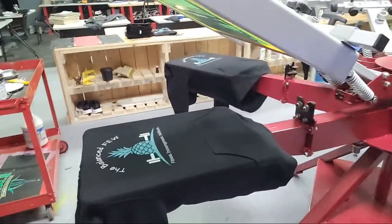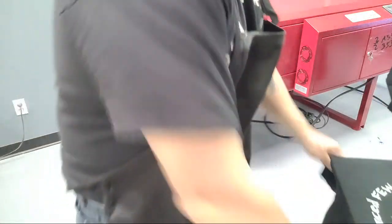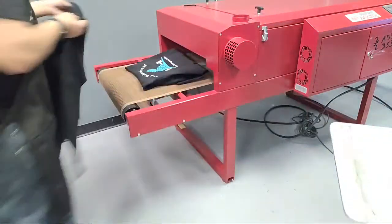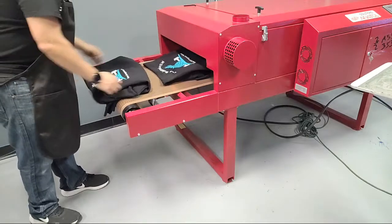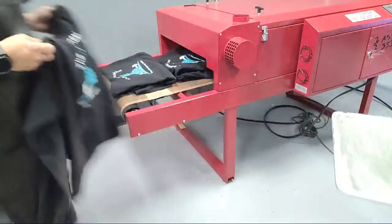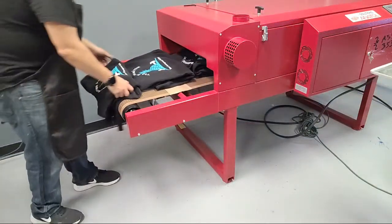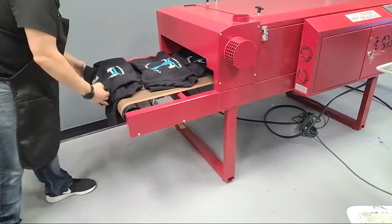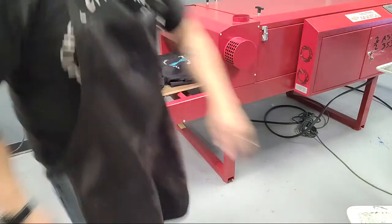Turn that off. Got a little bit quieter. Have a box over there, so I gotta make this quick. And then they're gonna fall on the floor. What's that? No, you don't have to. I'll get over there before they fall. One to go.